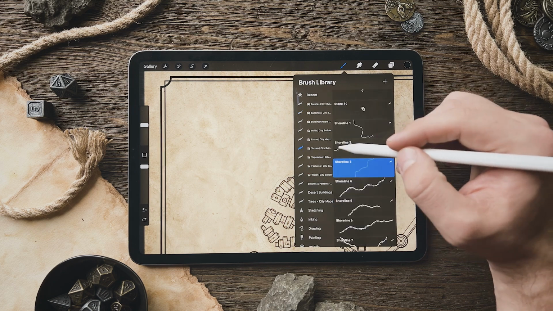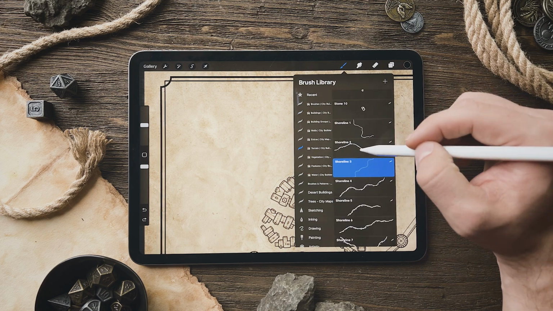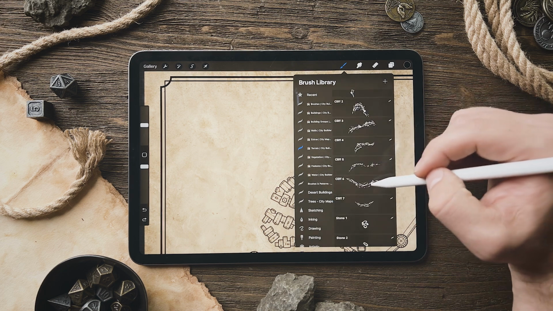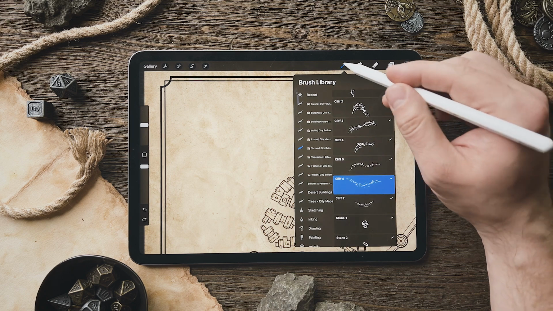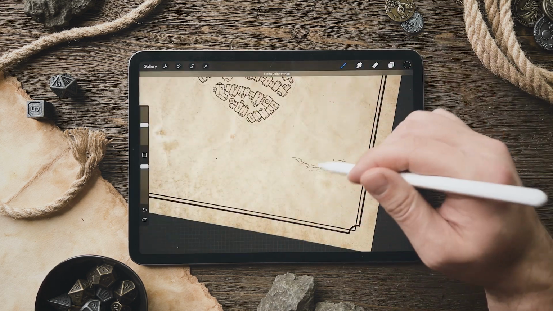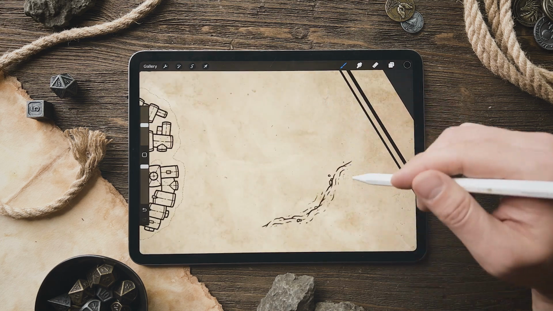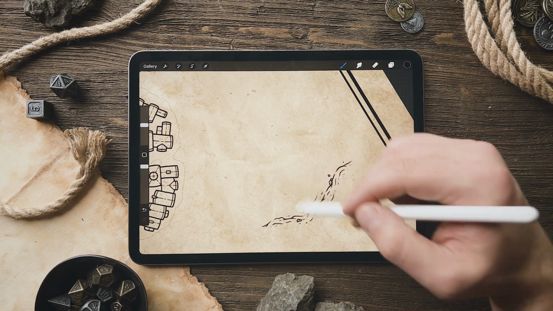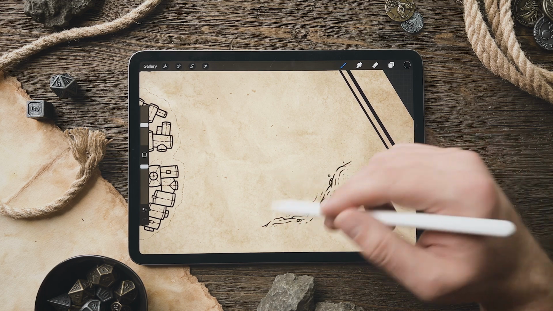So let's just come in here to these terrain brushes. And you'll see that I've got some shorelines as well as some cliffs that you can add in here. So if you wanted to add, let's say, a cliff back here. See how this is the high point of the cliff and it's kind of tapering down this way. That's why the overlap is on this side.